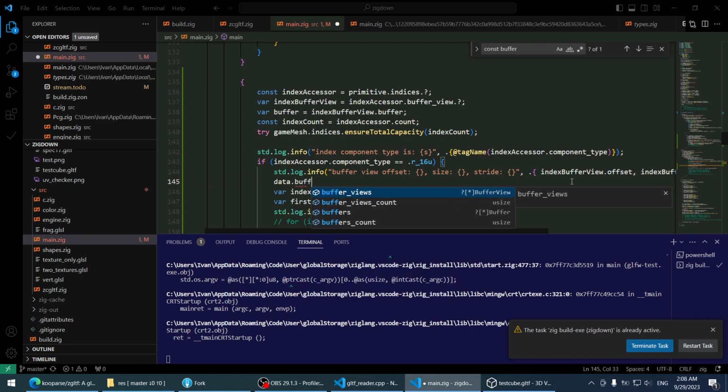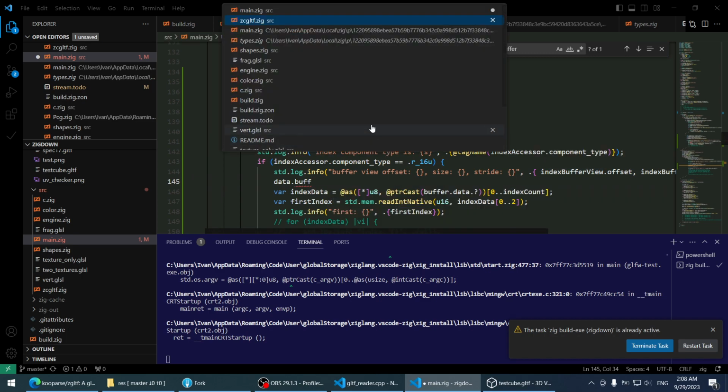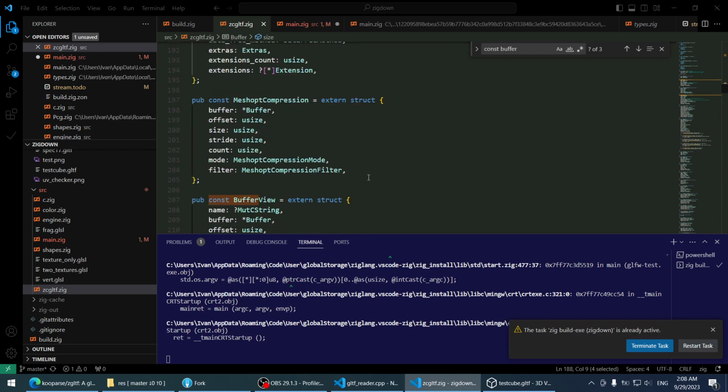Data.buffers. Does a buffer view have a buffer index?